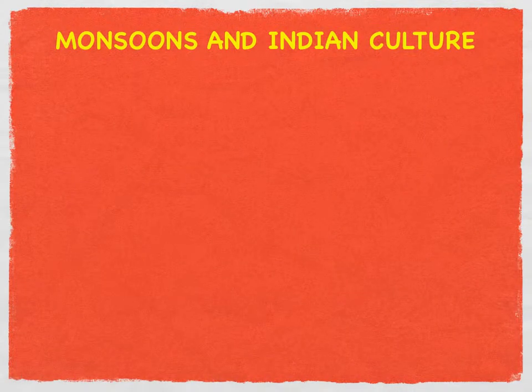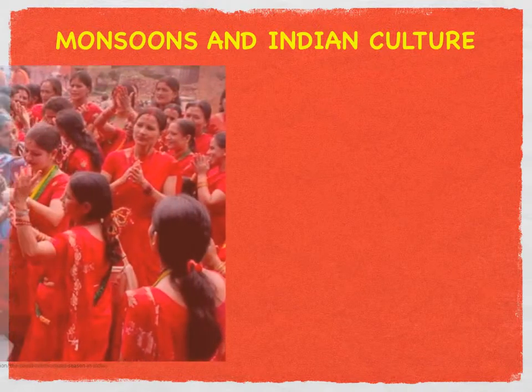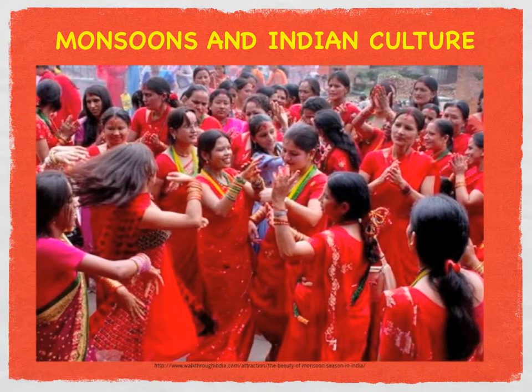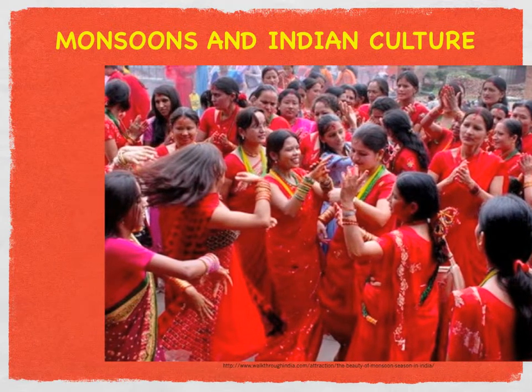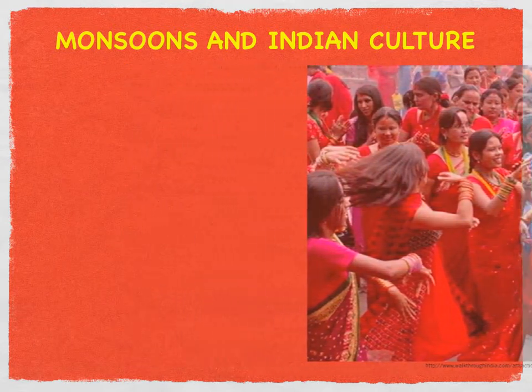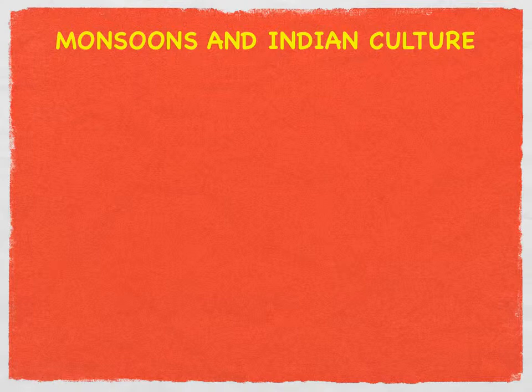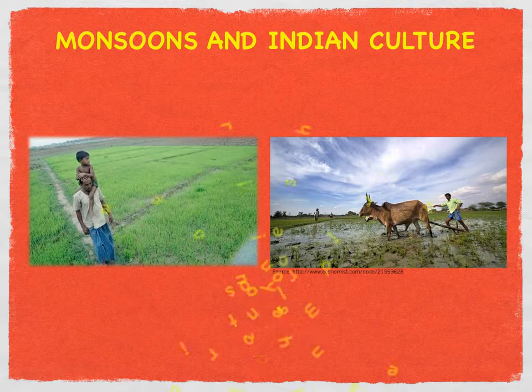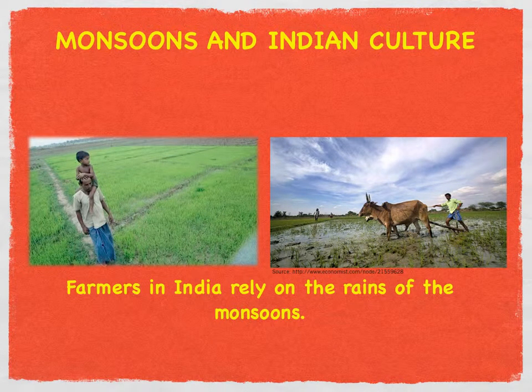In India, the summer monsoon is a highly celebrated time of year because of the heavy rains caused by the seasonal wind shift. The summer monsoons are celebrated with festivals, dances, and monsoon ragas, which are songs sung to welcome the rain. The rains that accompany the summer monsoons provide much needed water for agriculture and are thus vital to the Indian economy. Many farmers in India rely on the rains of the summer monsoon season to maintain their crops.